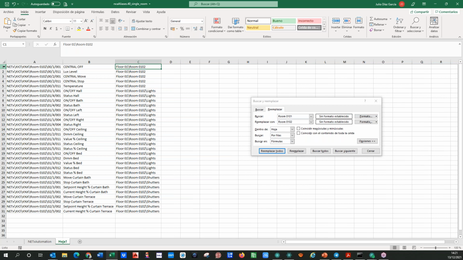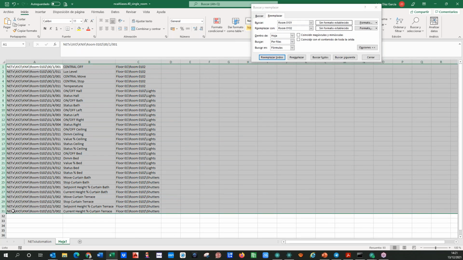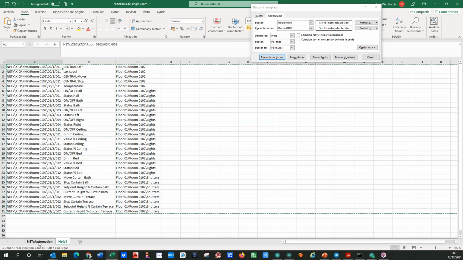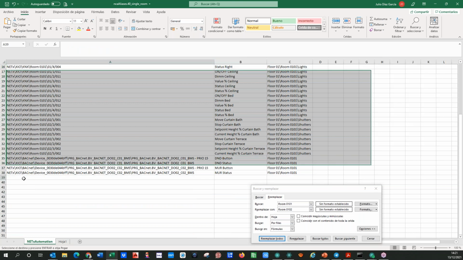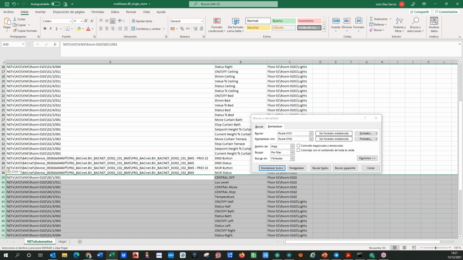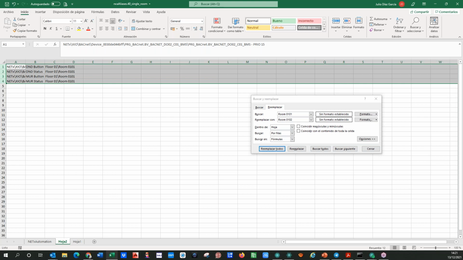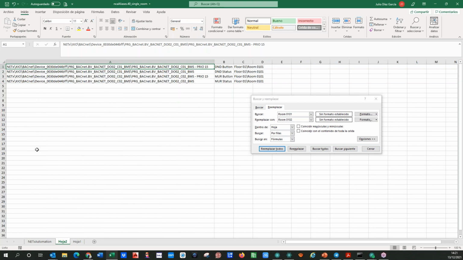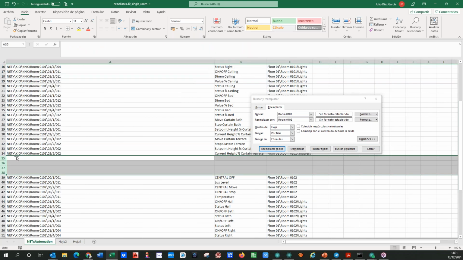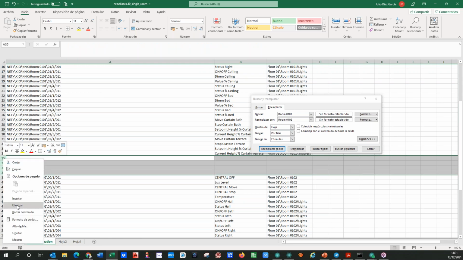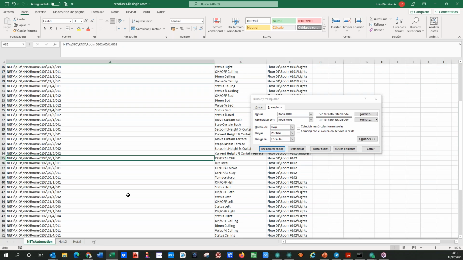So it's very easy. It's just coming here and pasting this here. So if you want, you can also work with BACnet in a specific part of the Excel file and work only with KNX here.